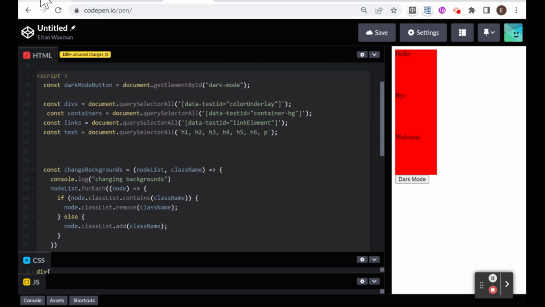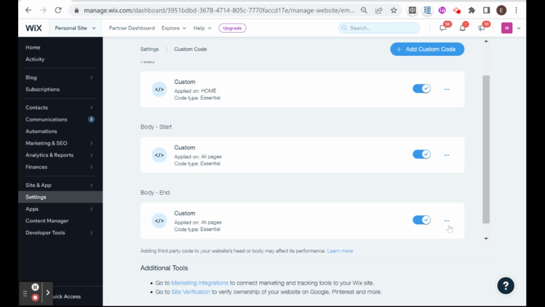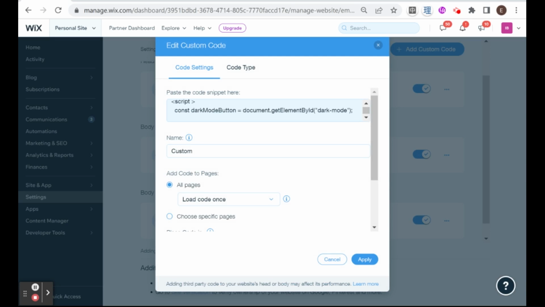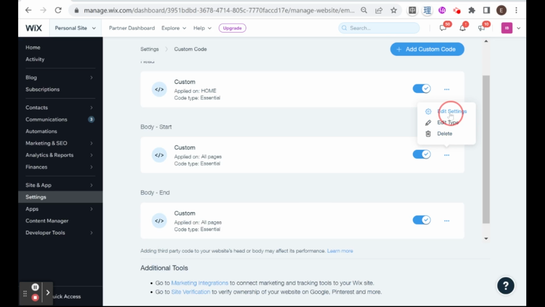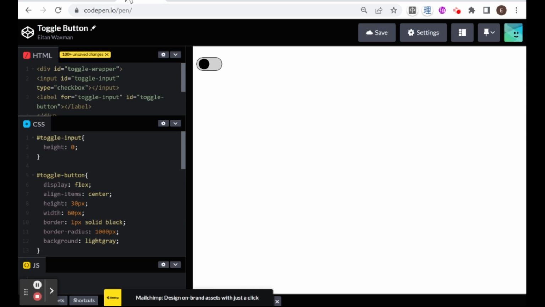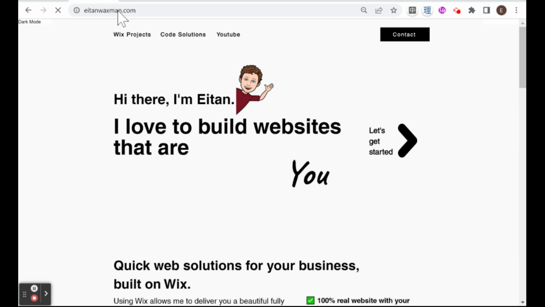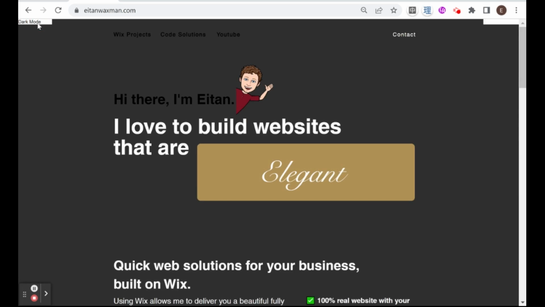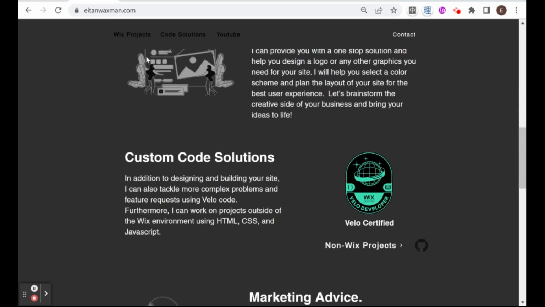So, oh, because those are text in divs. Let's see if I just add color white inside the divs, what will happen. That actually might be a good shortcut, because everything is kind of going to be in a div, I think. Yeah, so that actually needs to be done here. Edit settings, div dark mode, and let's have, one second, I didn't add important. Let's see if that works. Apply, and let's try that. That might have been my problem. And dark mode, and there we go. So you see that my text is now white.